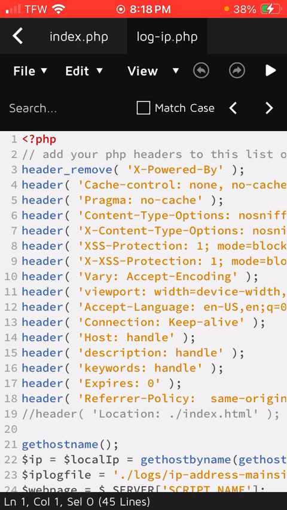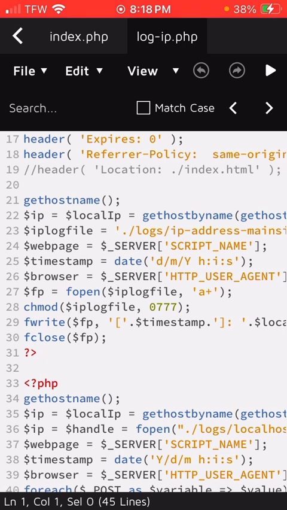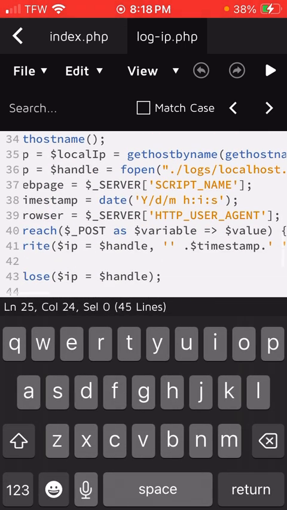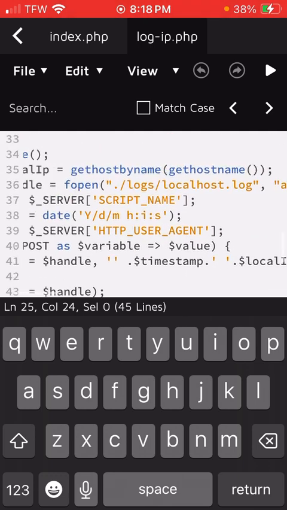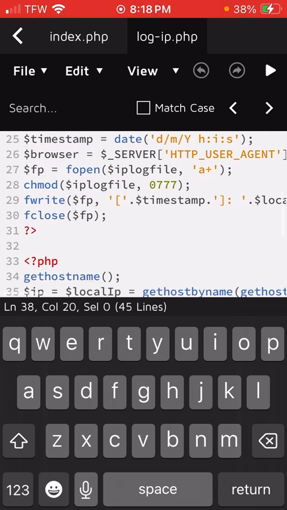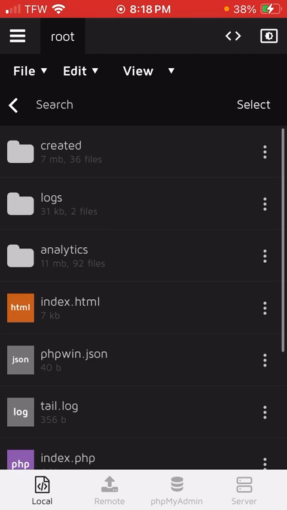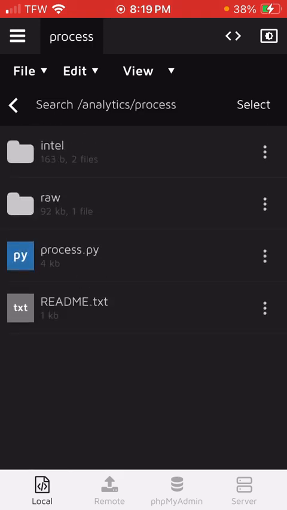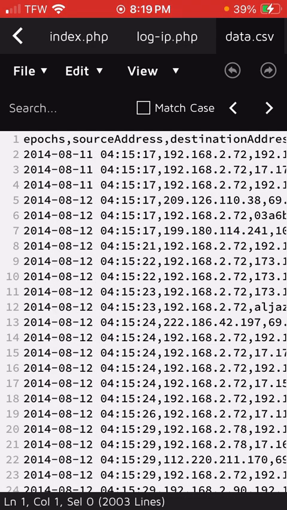For some log IPs that y'all are trying to make, the number one was the date and the time in a specific format. So what I did was I rewrote some of these values so that you can get the actual date and time correctly to output on the other side. Some people say, well, what do you mean by output on the other side? Well, if you want to show your data processed on a raw data file like this, you want it to come out like this, right?